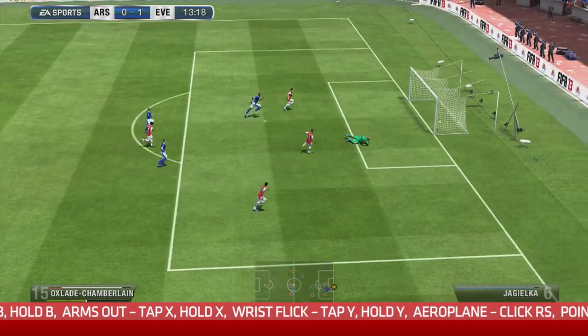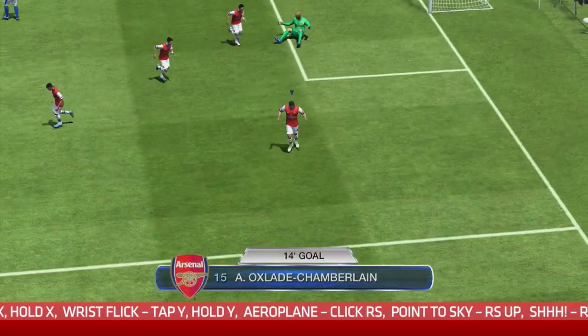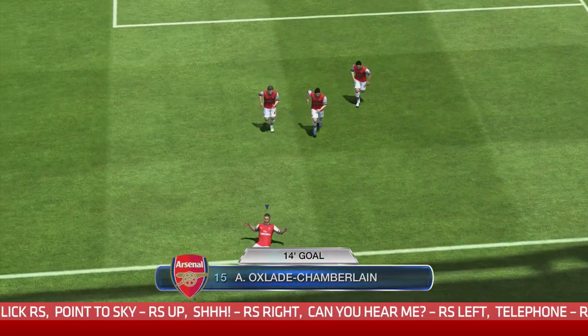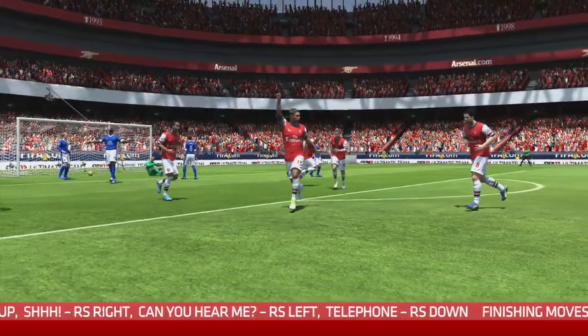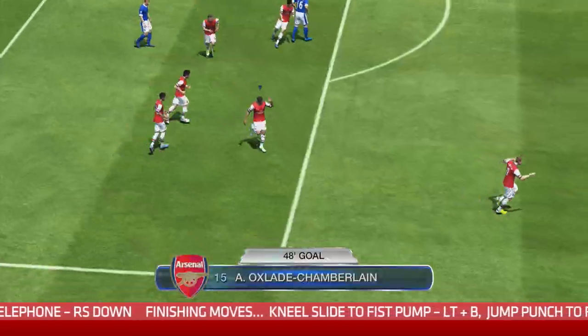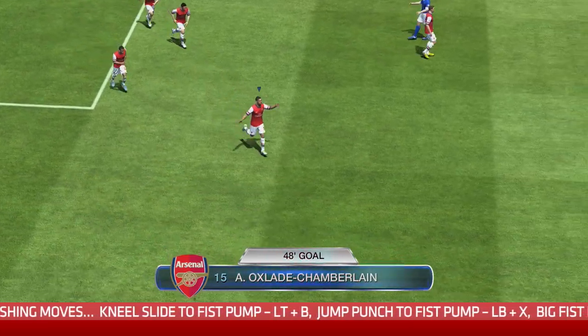Okay, before we go into the set moves, you can just run around the pitch wildly waving your arms around, can't you? Yeah, you can do lots of different things, and different combinations of buttons will trigger different celebrations. So if you hold A, you do the signature move of your player if he's got one. You can hold B to raise one arm, hold X to do a thumbs up, hold Y to do an ear twist. And there's loads of other celebrations you can trigger by pressing different button combinations after that.